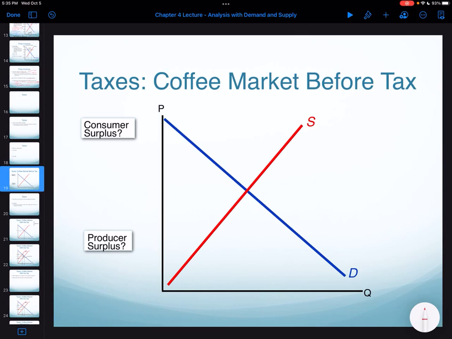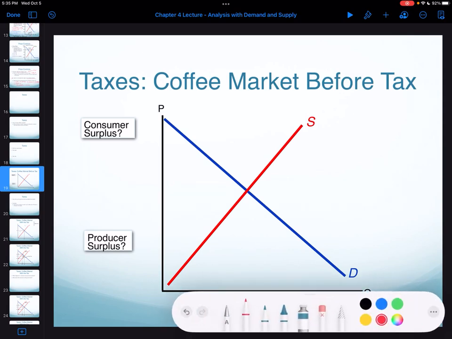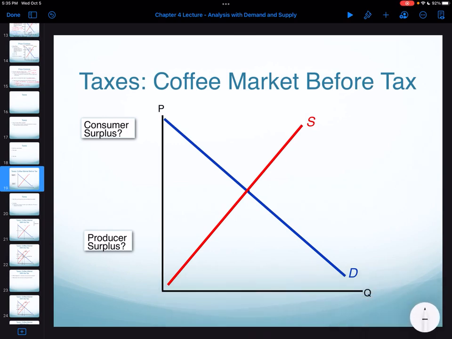Okay, so now let's turn to our diagram, and again, I'm going to use coffee as my example product in this particular part of the lecture. So let's look at the coffee market before the tax, right? In chapter 3, we talked about how markets work, right? And so let's start off with our market for coffee. I've got a nice supply curve drawn here and a demand curve. Let's go ahead and label our equilibrium price and quantity. So P star, okay, and Q star.